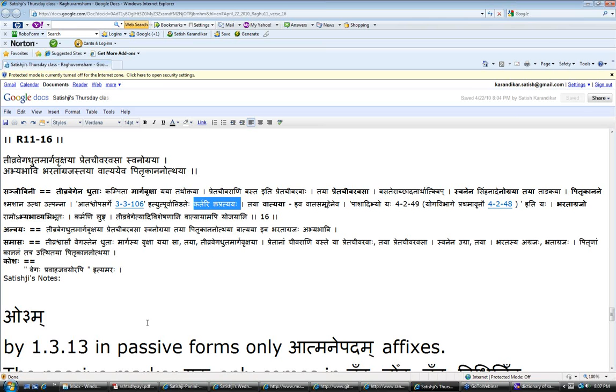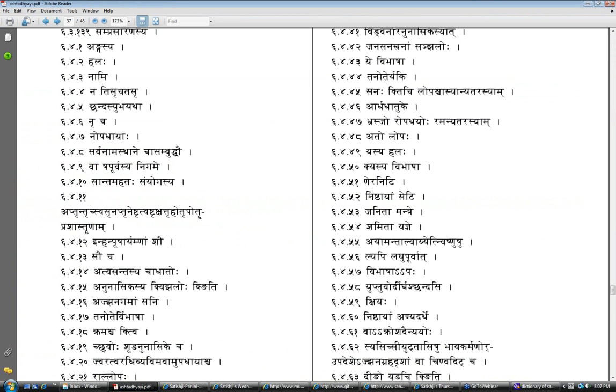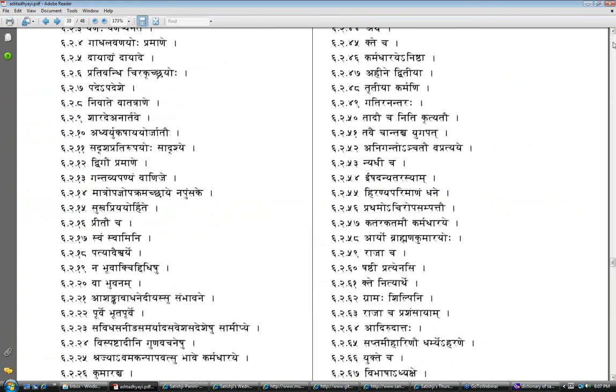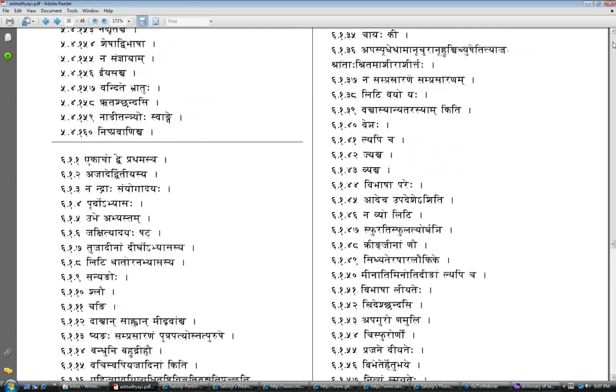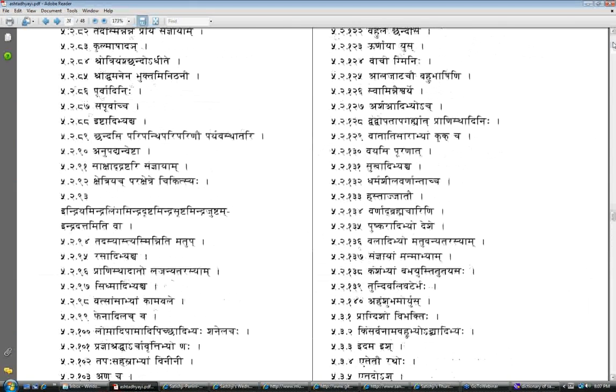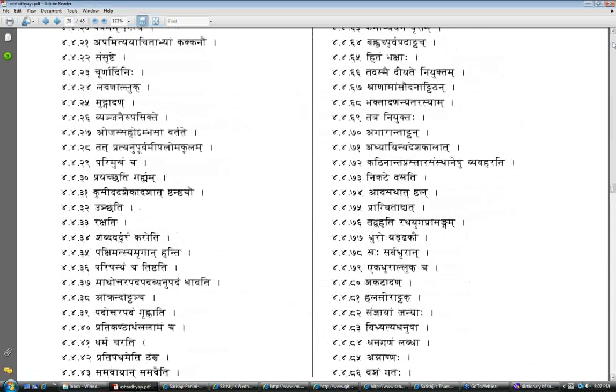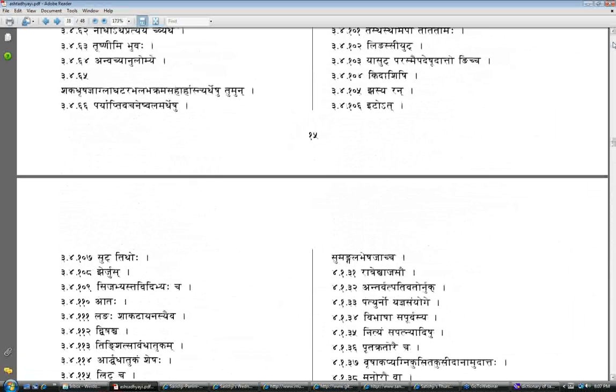Let's go there for a second. This very, very nasty thing is that Panini puts the same sutram, the exact same sutram, in 2 different places, with 2 different meanings, and it completely messes you up. But he loves to do that. This is not the only one. There are others. So don't just go to the index and look it up, because there will be the other one. 3.1.136 is the one that you want.